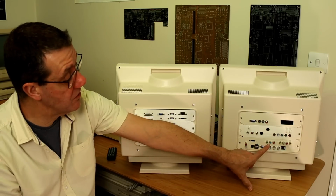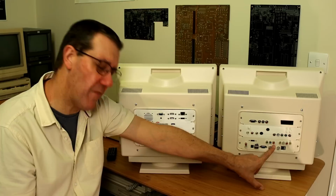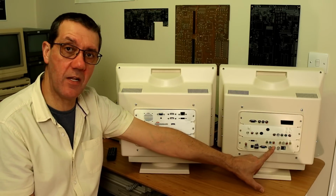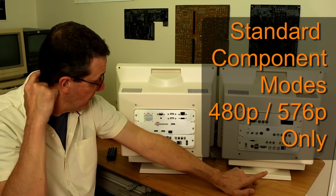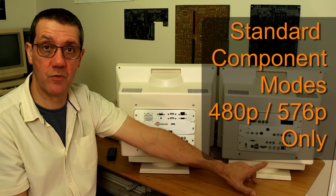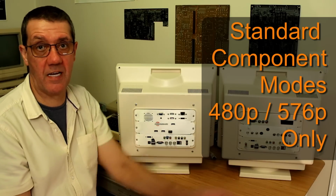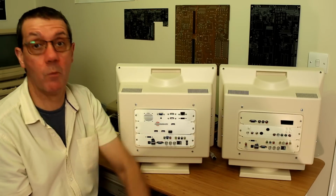Oh, the one thing I haven't mentioned is the component. This is a component input. Now it's very important to understand, it's interlaced component only. So people have been asking, can it do old game console 240p? The answer is sadly no. You can't do that, but it's interlaced. But there are ways around.